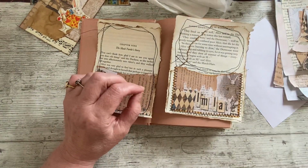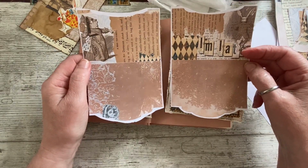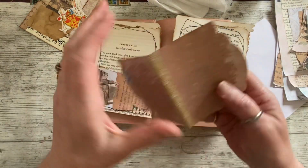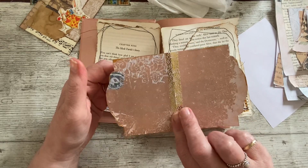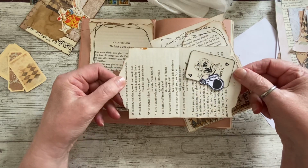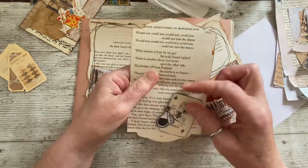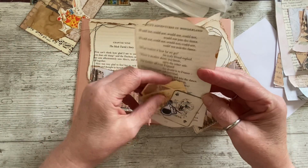So they come like this, the file folders. And obviously I cut the top halves off to make the bottom halves. So I then stuck these 2 top halves onto a piece of book page, to use another piece of the book page up. I probably should have left that out so you can see. So I stuck them on that way, and obviously they weren't joined, so I put some washi over, and then I stuck one of these little embellishments on that Tanya sent me, thank you Tanya, to make a tuck, so a nice little hidden tuck pocket.